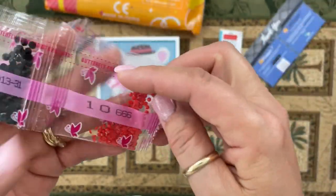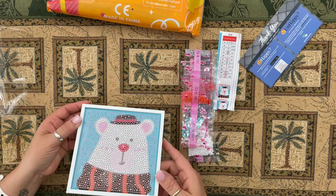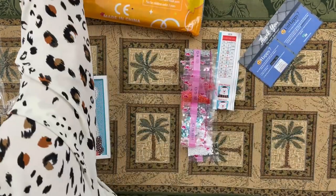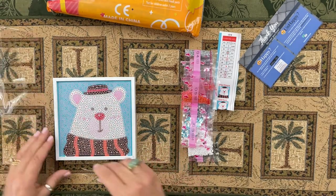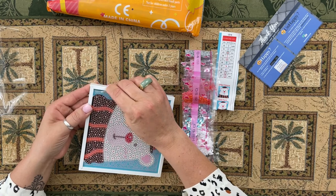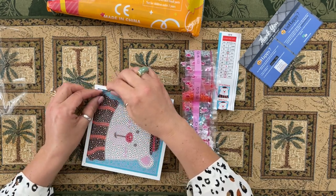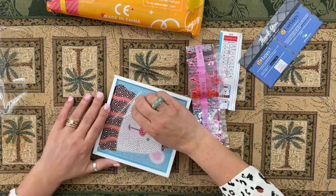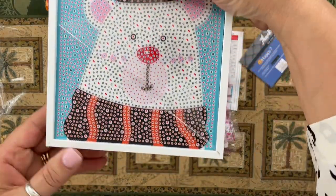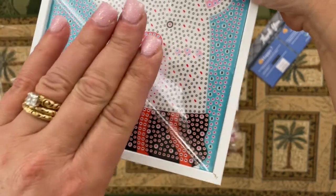These are really cute with these butterflies. Love that. Alright, so that is the Polar Bear. Let me see if I can get this cover sheet up — that might be a little difficult. Let's try some tweezers. Since it's already all put together, you have to kind of work at it a little bit. I want to see how sticky this canvas is. This is some lovely glue — very sticky. And it's also pretty shiny. Can you see that catching the light? It's a nice thick coating, which I think will really help the diamonds stick. That'll be very nice.